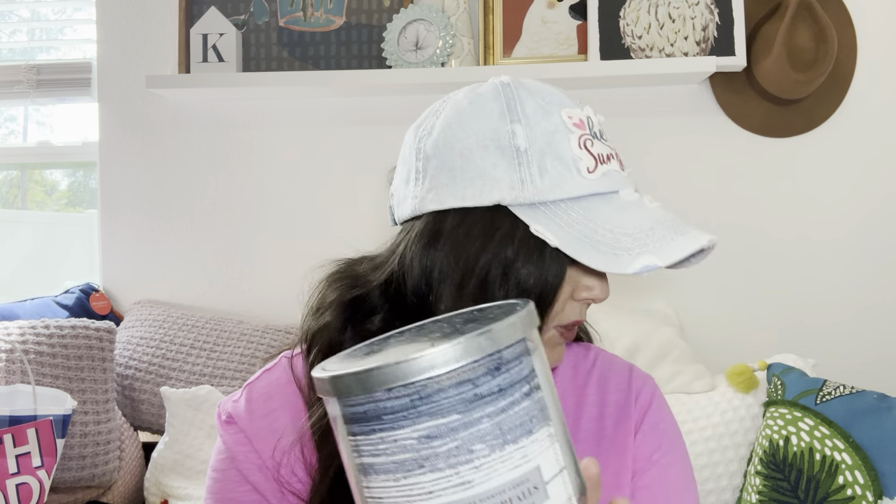This Hibiscus Waterfalls is not new — I'm actually burning one right now. I'm burning one that I said I'd never burn, the blue packaging and blue wax, but I have to start going through my candles. This is the White Barn version of Hibiscus Waterfalls, but I just thought this packaging would look so good in my bathroom. My bathroom is kind of nautical — it will be changing, we're going to demo my guest bathroom and redo it. But until then, I just thought that was so cute together.